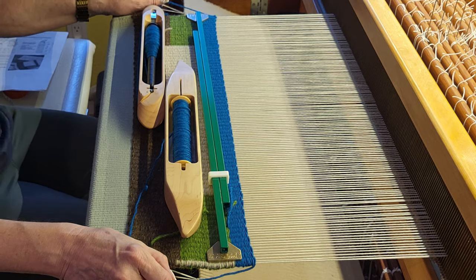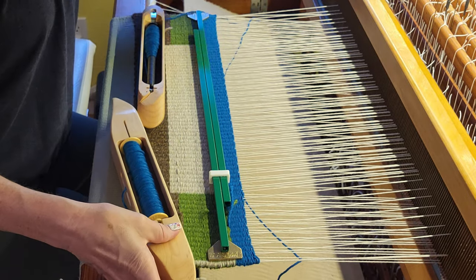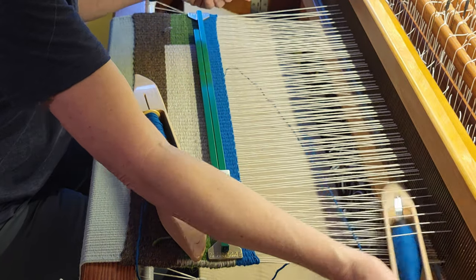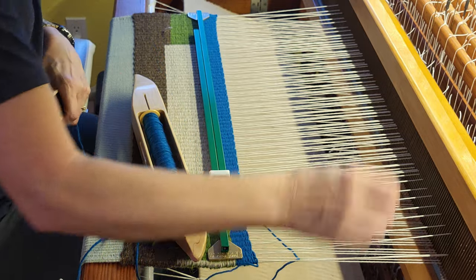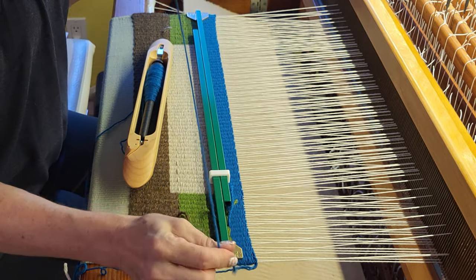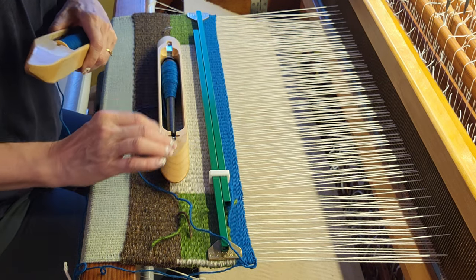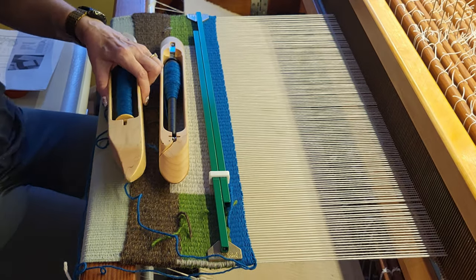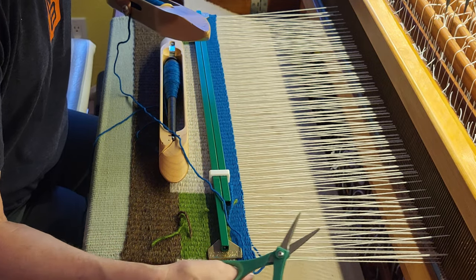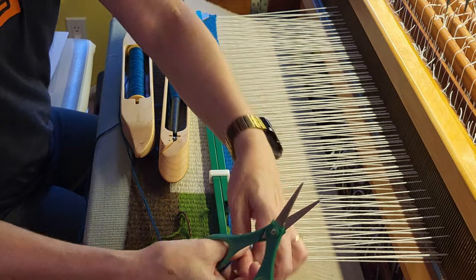So I need to cut these and secure the tails. And to do that, I need to back up one tick. Because I need to cut this and secure that tail, and then place this pick and cut and secure that tail. My scissors. So we're going to do this one.